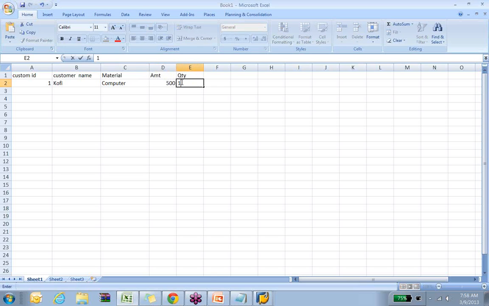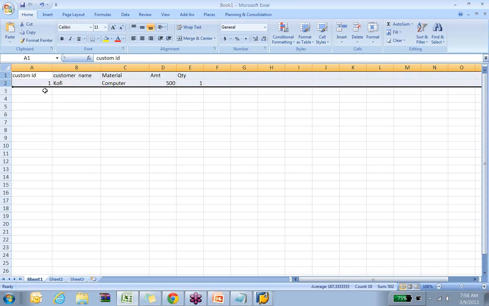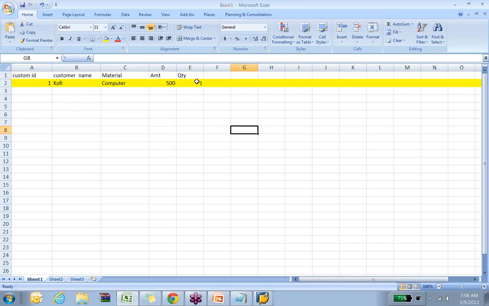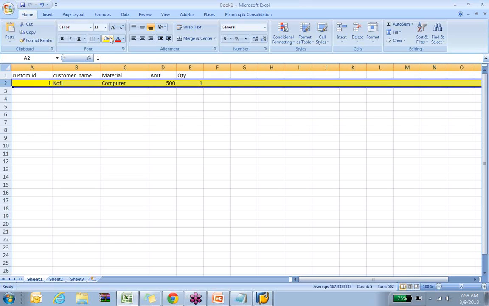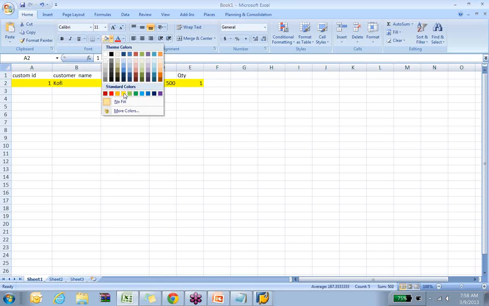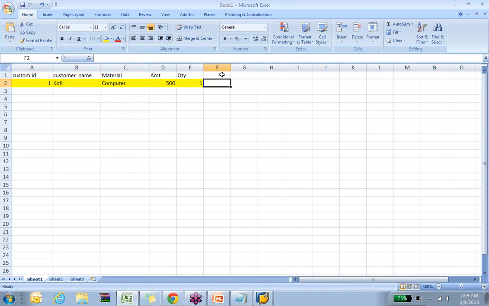Quantity was 1. Okay, so you loaded this data in yesterday. I'm going to mark it as yellow. So this data was loaded.